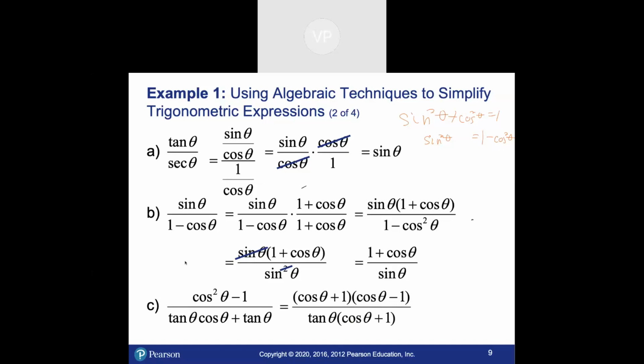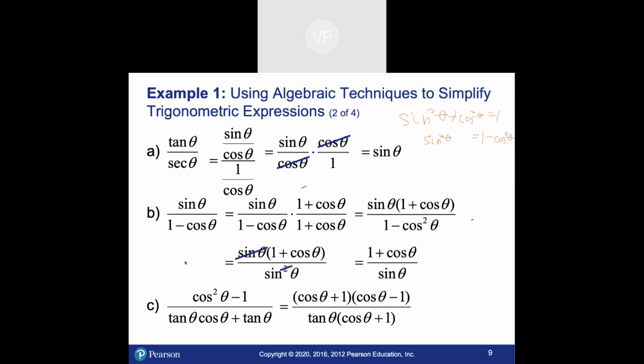Instead, what they did was factor everything on the top and the bottom, which is yet another option you have. You treat cosine squared minus 1 like an x squared minus 1 on top. If you saw x squared minus 1, you would rewrite that as x plus 1, x minus 1. That's the exact same thing they did here: cosine squared minus 1 is cosine theta plus 1 times cosine theta minus 1. Pretty much going backwards from this one. Similar, not exactly the same.